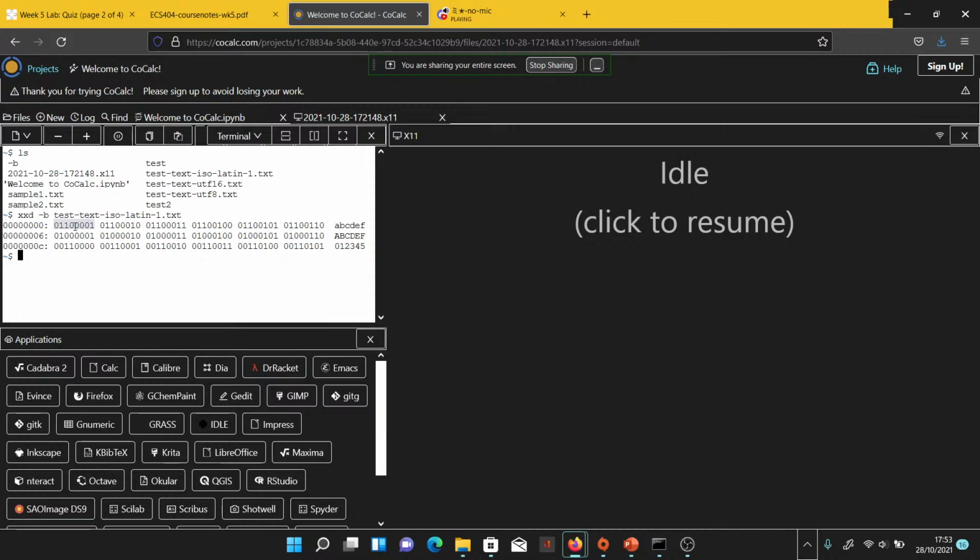So regular a is going to be this, and then capital A is going to be this. And then if we look at it, how much off is that? So that is going to be 1, 2, 4, 8, 16, 32. So this is actually 32 bits bigger than this. If you guys can see, because this number one here represents 32, that means this here is 32 bits smaller than this one here, just so you know, if that makes sense for you guys. But yeah, so that's that.